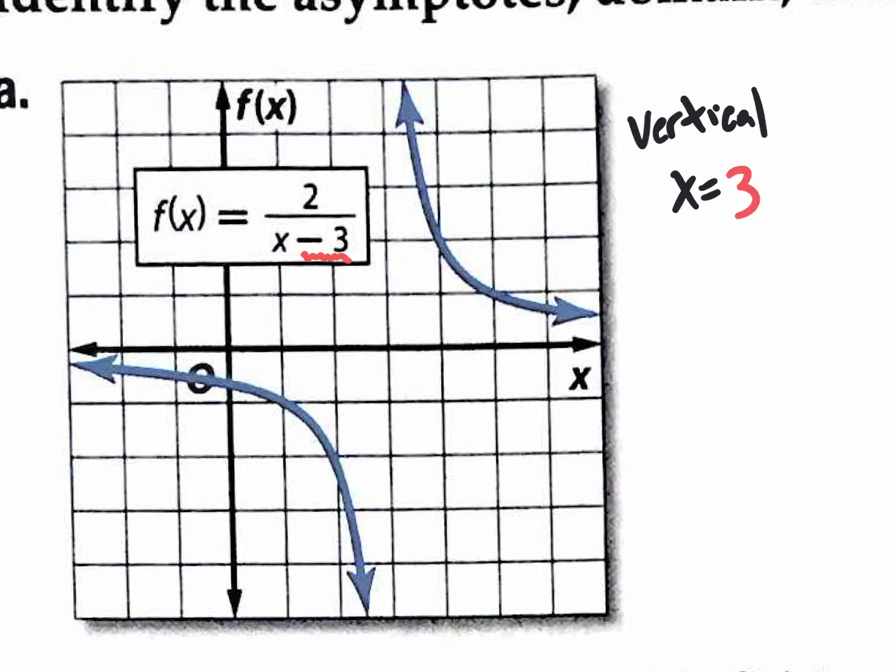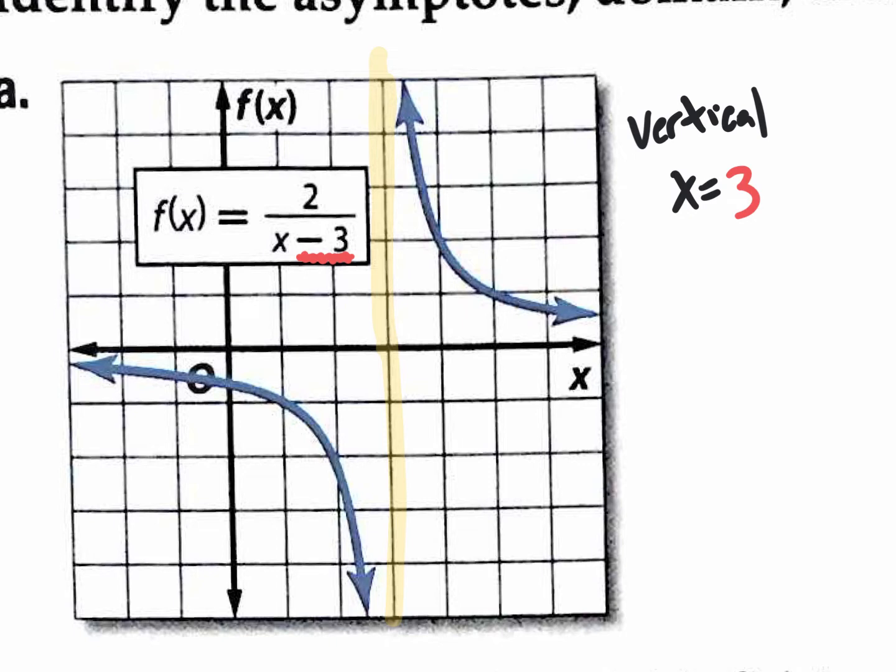For h, you always think opposite of what you see. I did do a squiggly underline right there. That minus 3, the h is really a positive 3, right? Now, you could have told me the vertical asymptote just by looking at the actual function, by thinking opposite and saying x equals that guy. Or you could have said, which vertical line doesn't cross through the blue graph? The only vertical line that doesn't cross through the blue graph is the vertical line that goes right through x equals 3. They both infinitely approach, but they never actually touch. So there's your vertical asymptote.